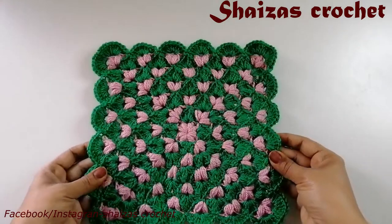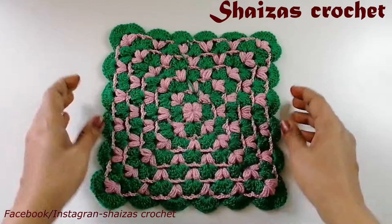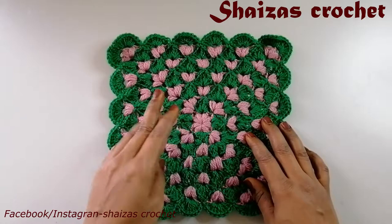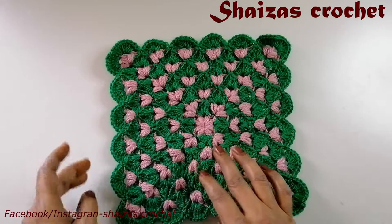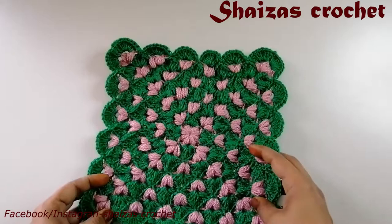Today we are going to see how to crochet this beautiful blanket pattern, which is very easy and beautiful. Even a beginner can crochet this pattern very quickly. Here we are going to repeat only two rows till the end of this project. You don't even need to crochet a border because the pattern has its own border, which is very easy and beautiful. For this project I have used only 100% acrylic yarn. You can choose any yarn you like.